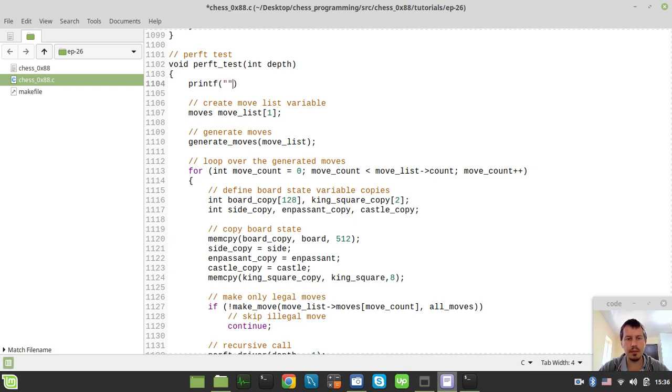Instead we just want to printf, let's say something like perft test, but we can say performance test. That's just to make it clear what this is. I hope I've spelled this word performance correctly. It's going to be a disaster otherwise. Performance, oh my god, is this right? Well, I'm really sorry if I made a mistake here. So performance test, a couple of new lines. I want to start a new line before. I just want to specify the layout of things. You know, I guess I really love doing this.